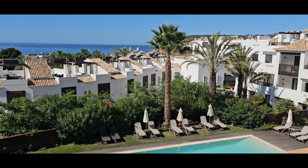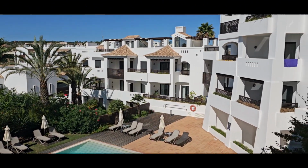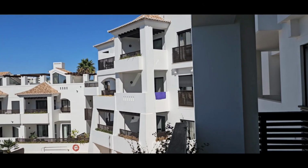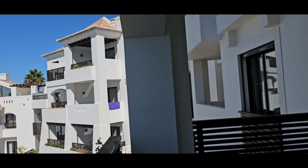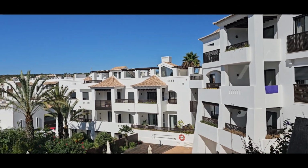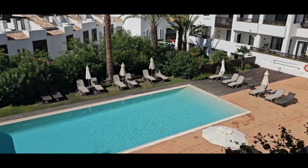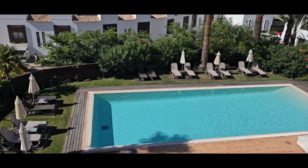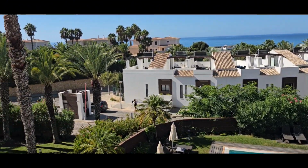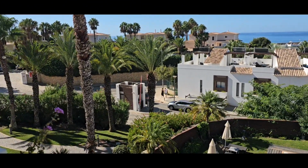This is the pool area for Section 5. That's where I stayed. Now, all of the buildings you're seeing to the right are the Section 5. It's like 3 main buildings, and I was in the 3rd one. I'm going to get a closer look later, but I just wanted to give you an overview of who used this pool and how large it is from a distance. So it was a pretty decent size, so you can use the pool in your section or one of the other pools that I showed you before, the local pool, or basically the main pool, which everybody can access from the main building. Now you're looking at the main entrance to the property.